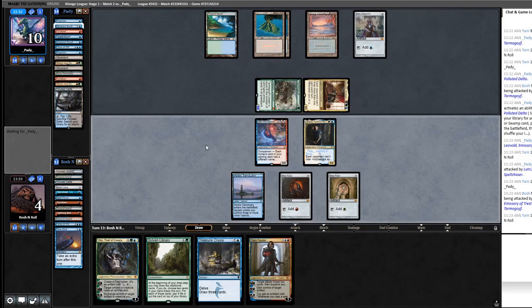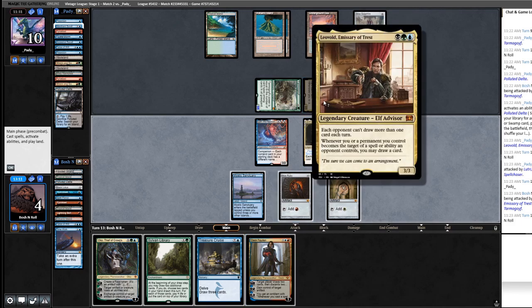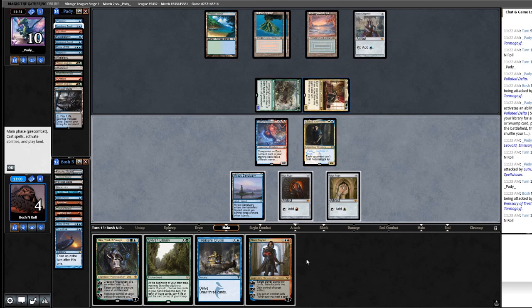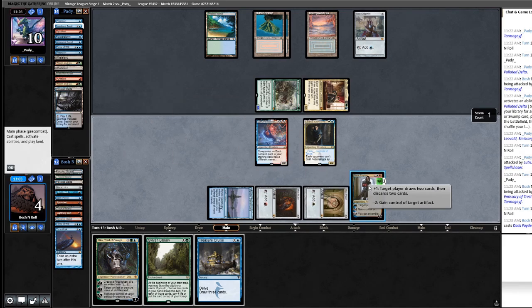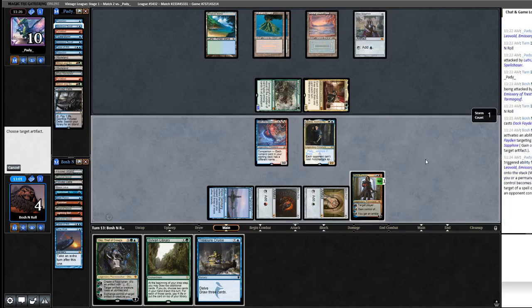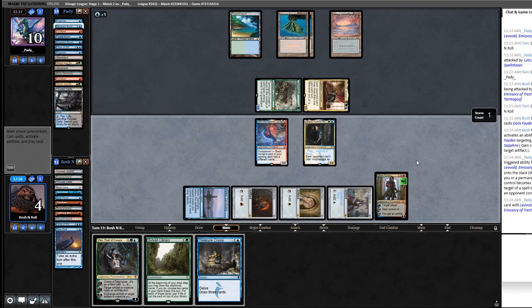Alright, Swords to Plowshares. Dak Fayden. What do you do? Anything? Nothing? Whenever you or a permanent you control. Alright. So I think I have to give them the extra card here to steal their mox. Yes, I know. Then I have to block both the creatures. And I straight up lose to a removal spell.